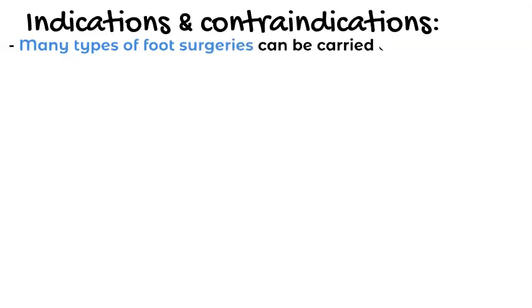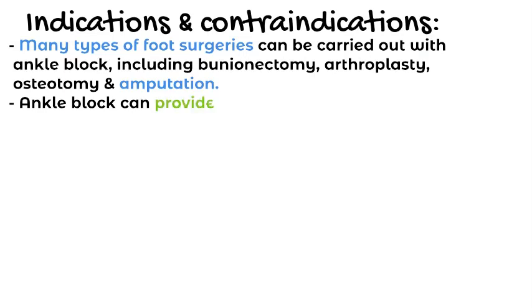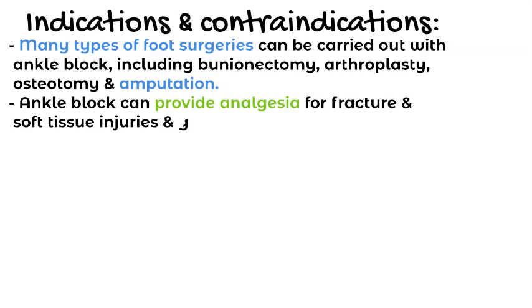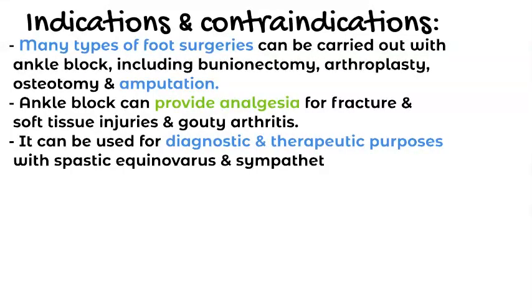Indication and contraindication. Many types of foot surgeries can be carried out with ankle block including bunionectomy, arthroplasty, osteotomy, and amputation. Ankle block can provide analgesia for fracture and soft tissue injuries and gouty arthritis. It can be used for diagnostic and therapeutic purposes with spastic equinovarus and sympathetically mediated pain.